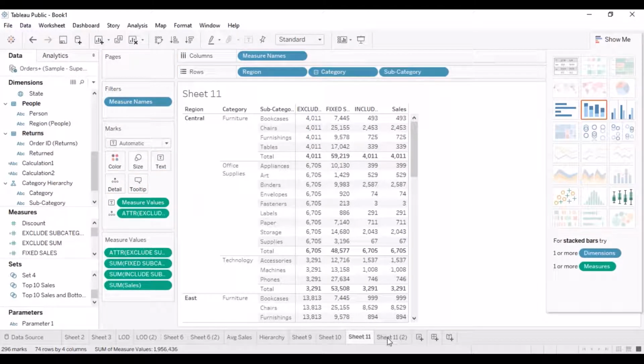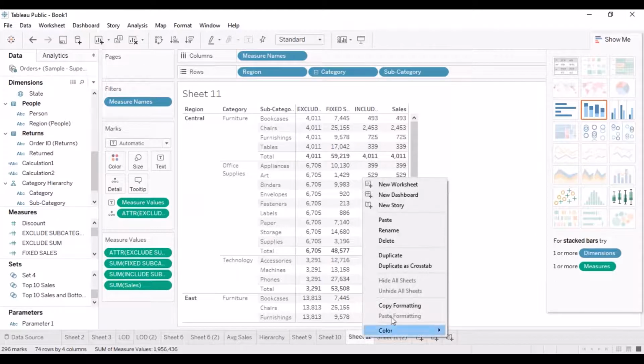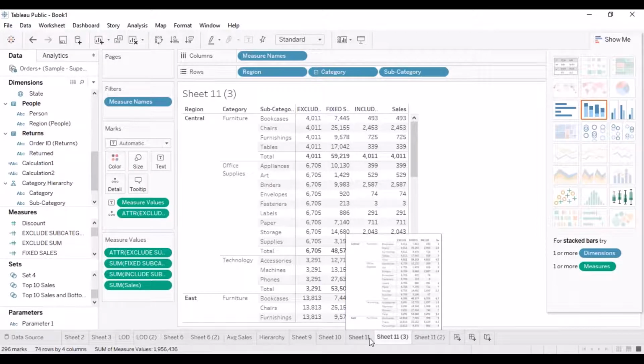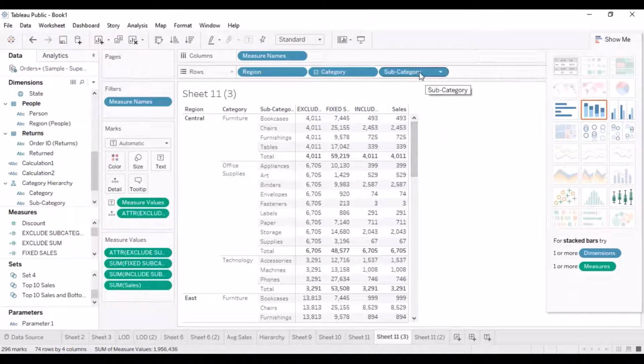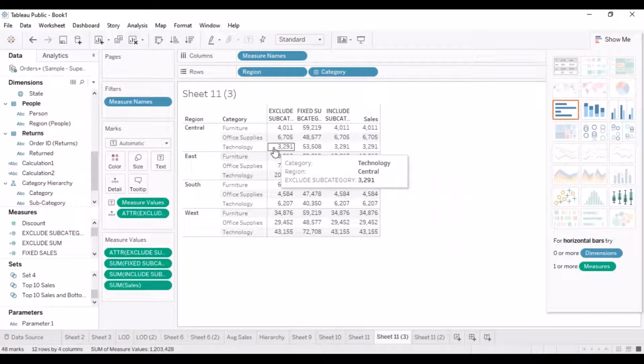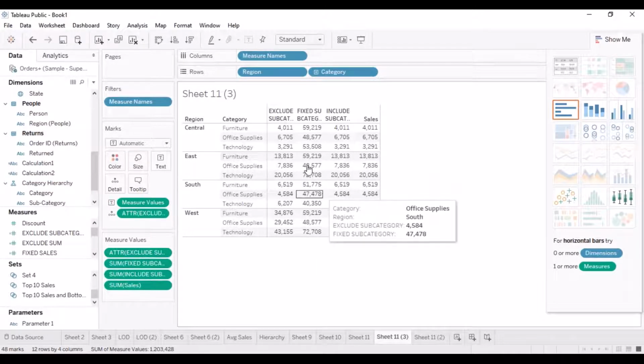Okay, and now let's duplicate this once again. Okay, and from this view, let's just go and remove the subcategories now. So when you remove the subcategories from the view, what we have left is the category and the region.